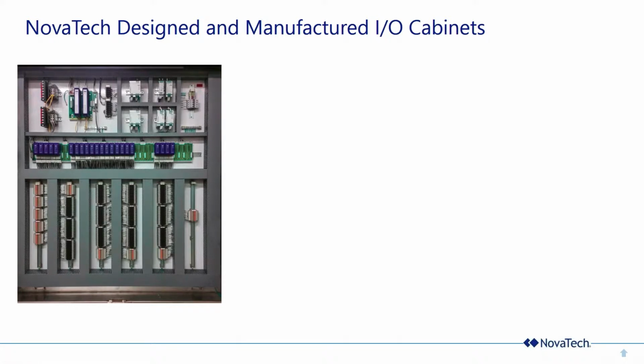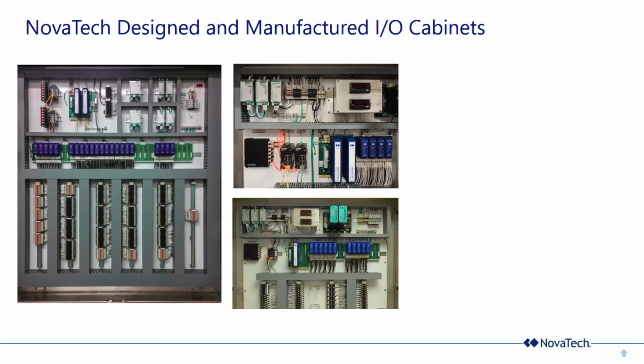If you need additional fusing, the fuses are in the terminal blocks. If we need relays to power older equipment or high current loads, those relays are in the terminal blocks. That's just one of the designs. We have other designs. These are a variety of sections of cabinets showing different power supplies, power supply monitoring, and fiber optic switches.